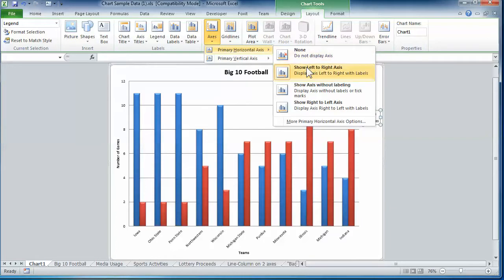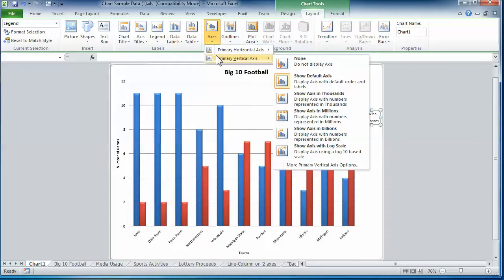And if you want to reverse your axis labels for some reason, you can do this. It's probably not a big deal in this particular case, but sometimes you may have numbers in there, and usually you put numbers in ascending order across the bottom. If the data that you have happens to be in descending order, you might want to make that choice. We've got some choices here.